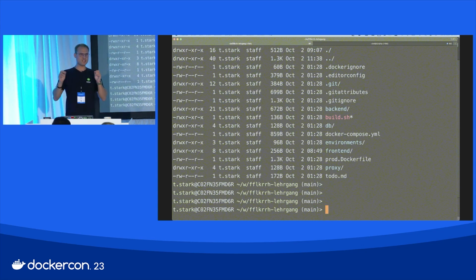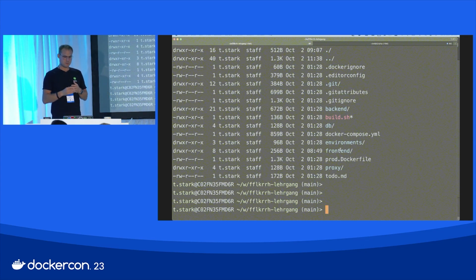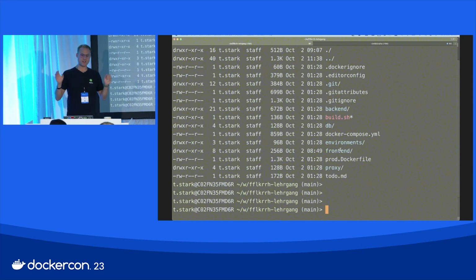Okay, so we have a Git repository that has all the different things in it, like the back end or the front end. Good. With this structure, we can easily say today or tomorrow or next year, somebody is taking care of the backend. I'm not doing it anymore because somebody else is writing the backend code for me, which is fine.